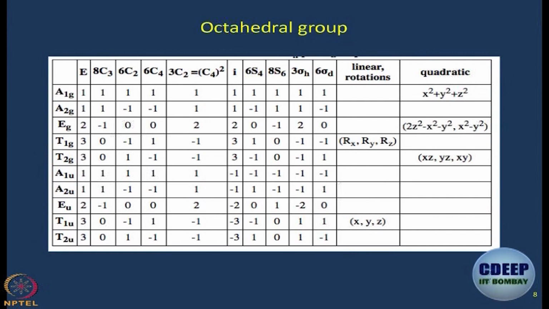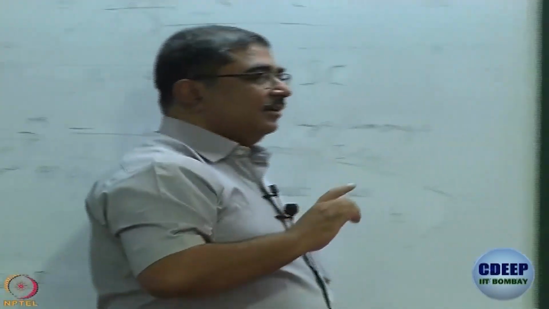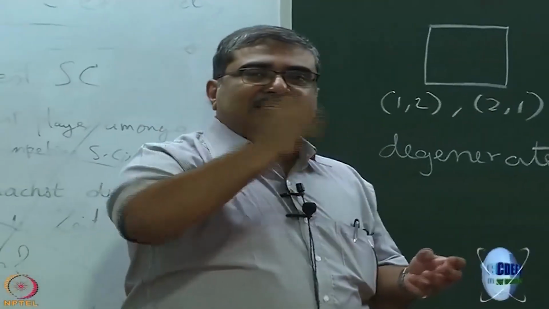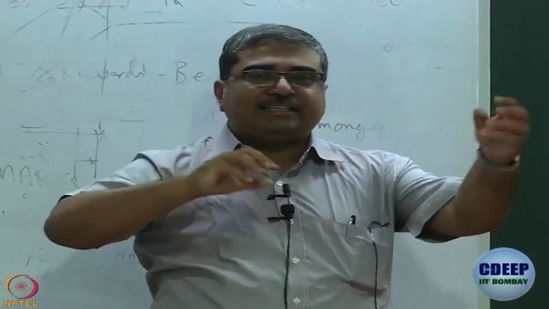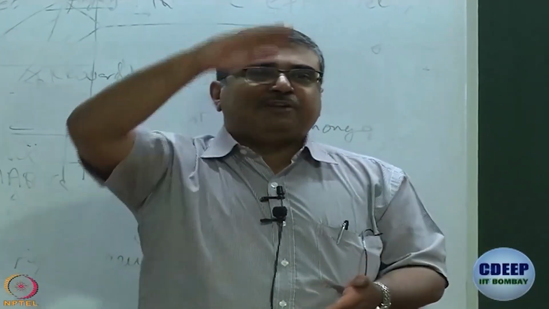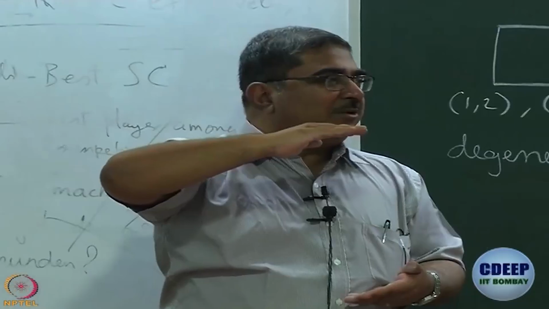Now, what I cannot tell just by using symmetry is which one will have higher energy, which one will have lower energy. For that you have to use electrostatics or common sense or quantum mechanics, depending on the degree of rigor that you want. So, from common sense understanding of electrostatics, I think in class 11 or 12 we learned which one will be lower, which one will be higher. Eg will be higher in energy than T2G. Why? Because if you take this dx square minus y square and dz square, then they are along the axis. So, electrostatic repulsion will be more, that way you can figure out which will be higher, which will be lower. Okay. So, Eg is higher and T2G is lower.